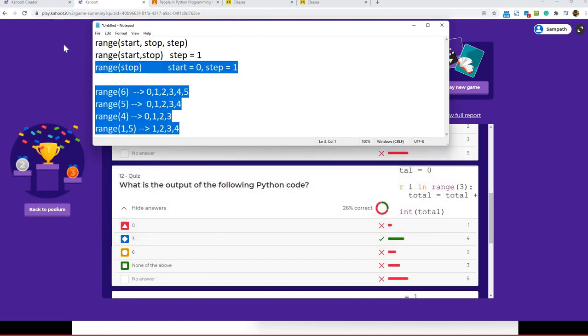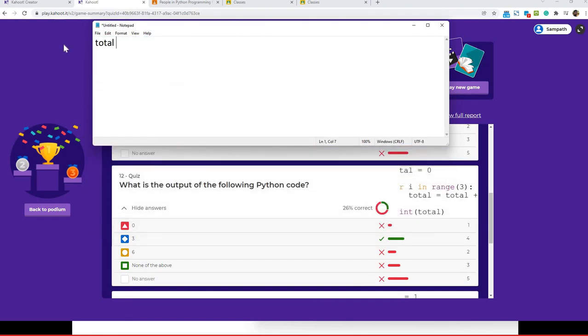We have the variable total is 0, and then we have a for I in range 3. So now we know what range 3 is. In here we have total equals total plus I, and finally print total.